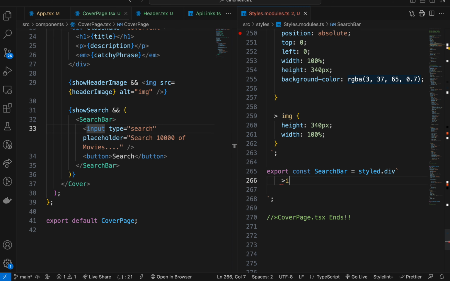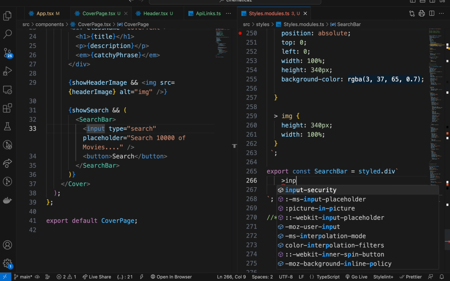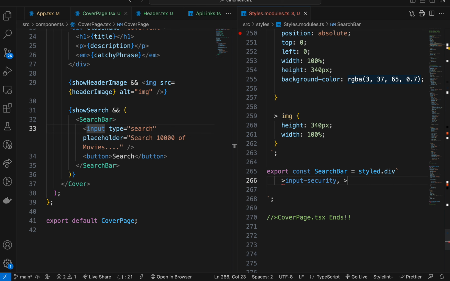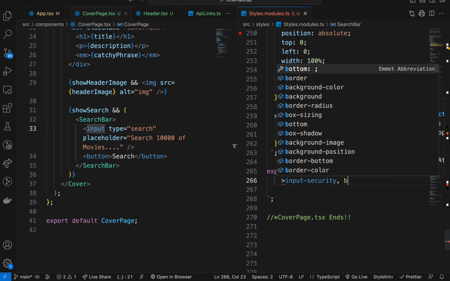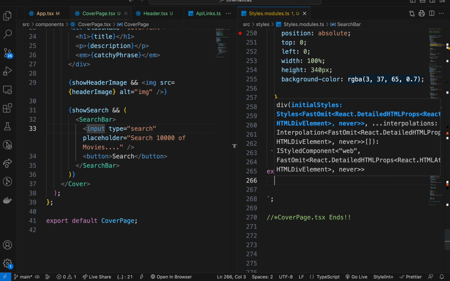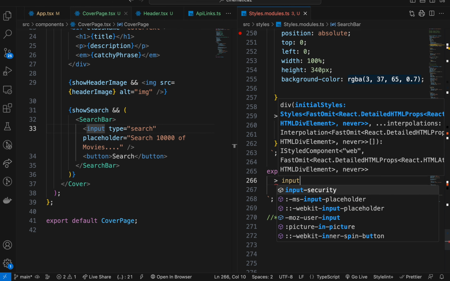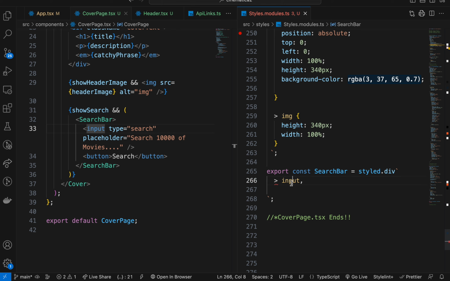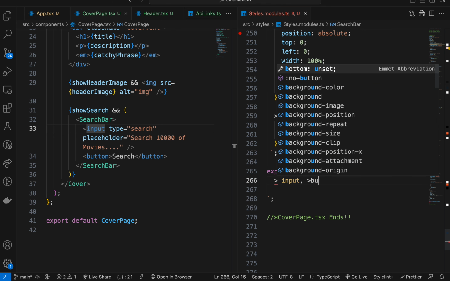And we're going to target the input inside the search bar. So let's go ahead and get input, and we also give the button. Wait, I'm exporting search bar. I'm trying to get input from there and a button.